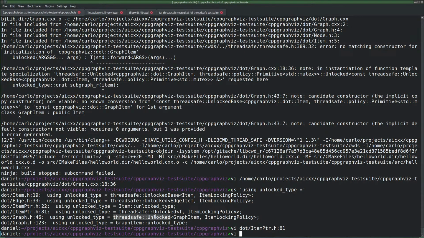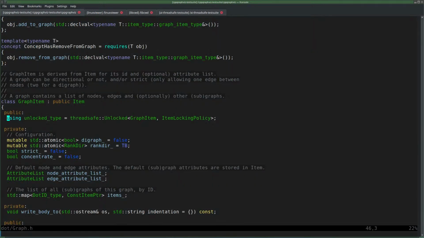This one and this one. So that one is the one that I was wondering about. And an edge might be equally wrong, except that a graph item, is that not just a non-base class? Feels kind of like non-base class-ish.